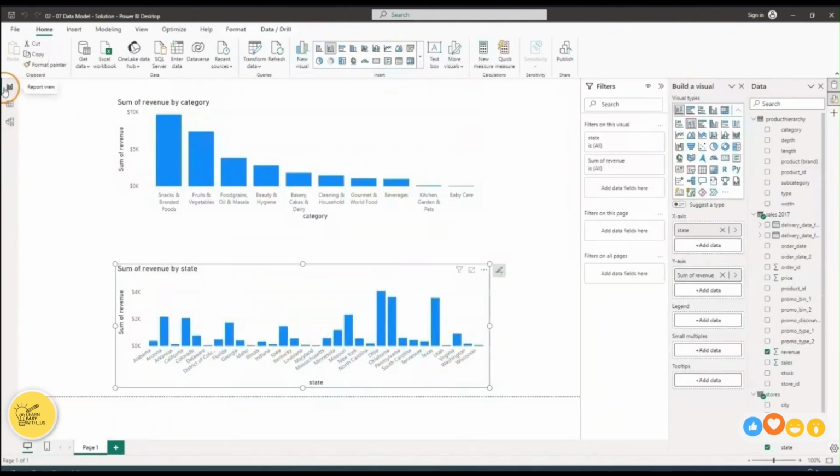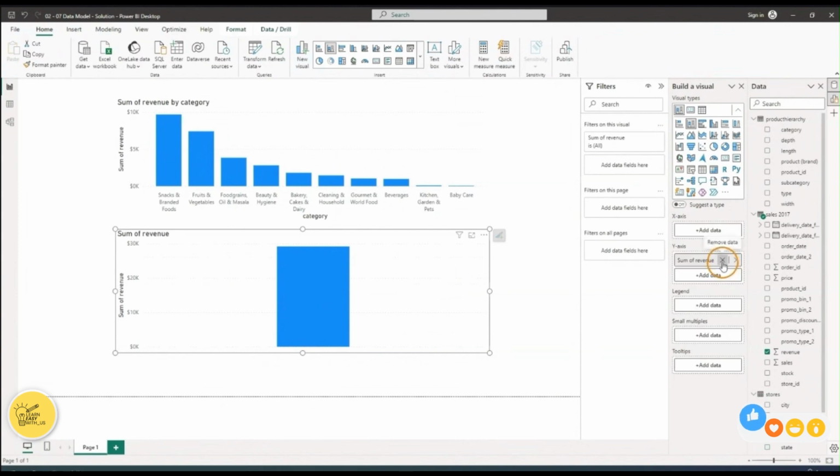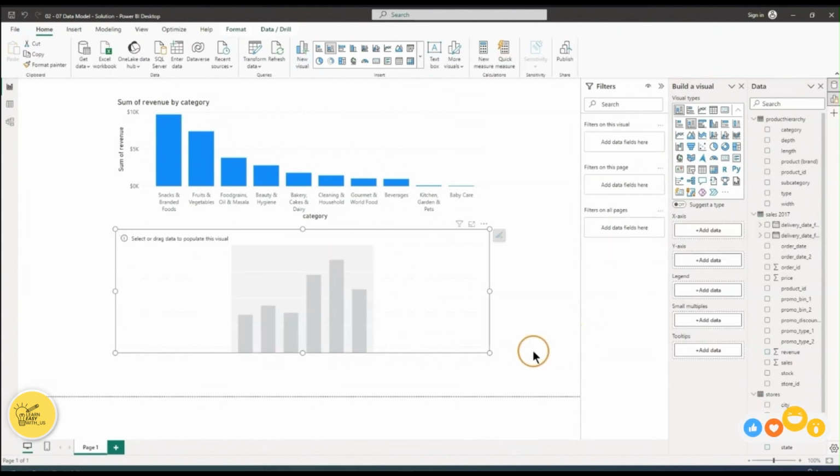And now let's go back into the report view and see that this is now correctly working. And now if we have a look at California, this is in the alphabetical order. We see that the revenue is 2054. And for the next question, how many sales has the product namkeen rice? We want to also just use this same diagram. In this case, we can just delete the data out of this diagram just by selecting it and clicking on this X to remove the data.